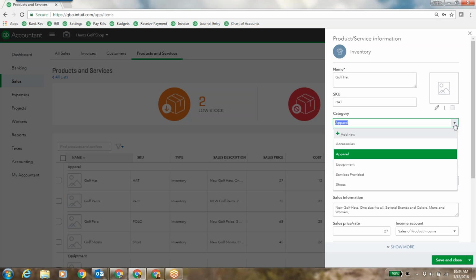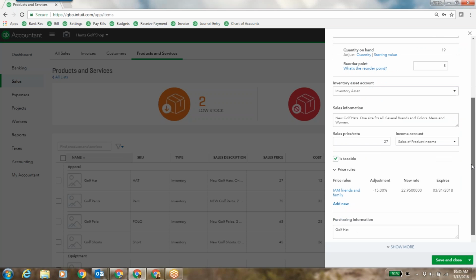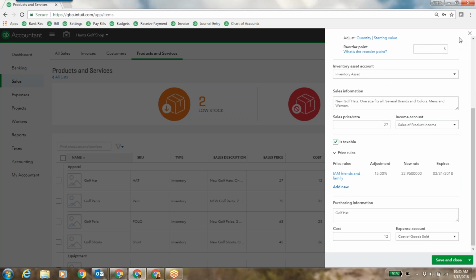Some people use it to track inventory across different locations. You can't really move it, but I can assign them different locations. It's not an accounting move anyway. But some people will use this as a workaround to track products at different warehouses using categories. You can use it for a lot of different stuff: color, a certain type of material, whatever. SKU would be your manufacturer part number maybe, or other things. And then you put in your default sales and stuff, right? And I have a price rule, which we'll get to.